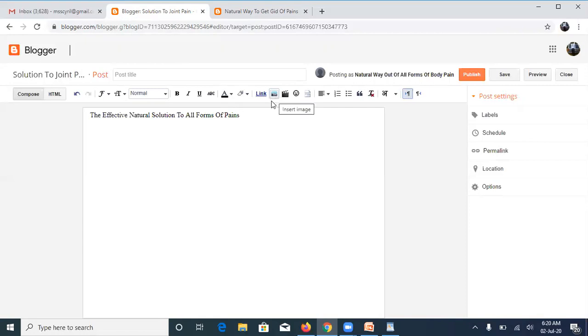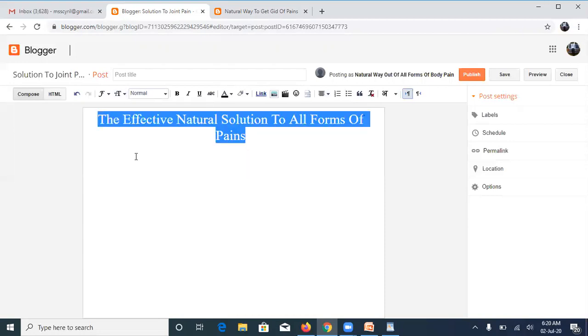Sorry, you want to insert image. Let's just start something so as to round up on time. Now you will highlight this, because for you to do anything on anything, you have to highlight first. So I want to put it at the center, and I want to increase the font size to be the largest, and I also want to make it bold.